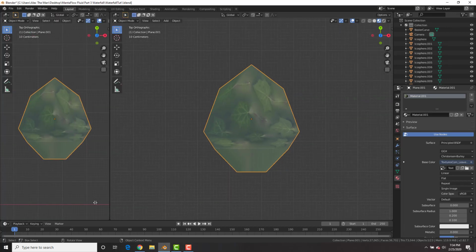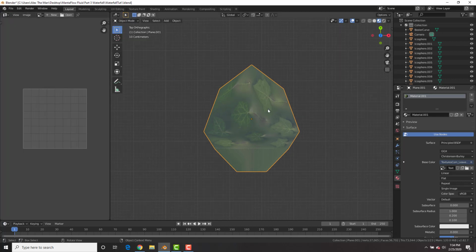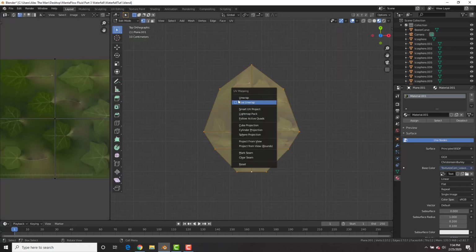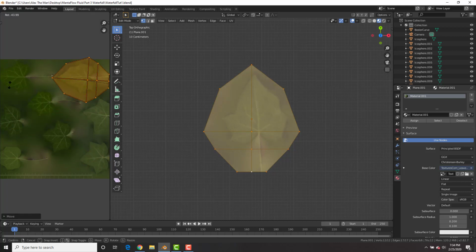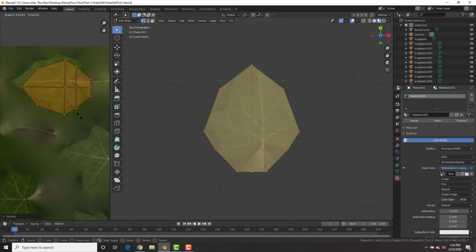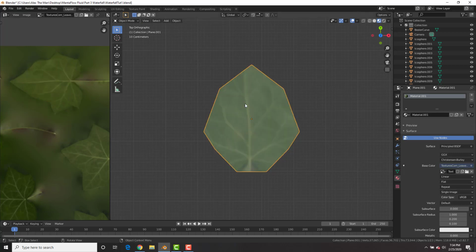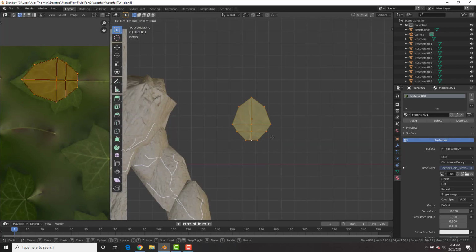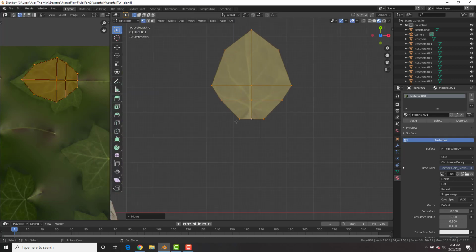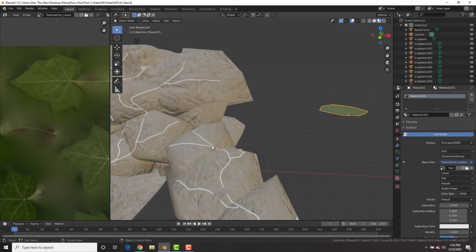And now splitting it, going to the UV editor, we're going to hit tab to go into edit mode, A to select everything, U unwrap, and go ahead and scale this down, rotate it, and place it over the ivy leaf like so. Brilliant. All right, there we go. Now the most important thing is you want to make sure that the origin point is at the bottom of the vertices there. So move the leaf up in edit mode.